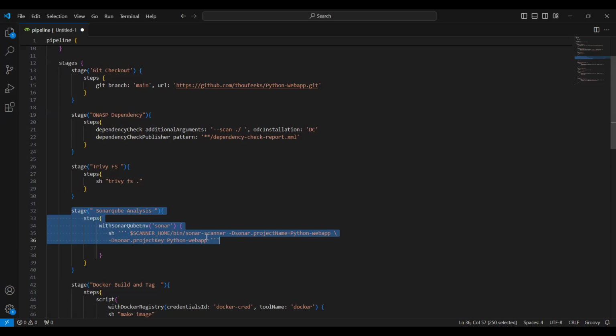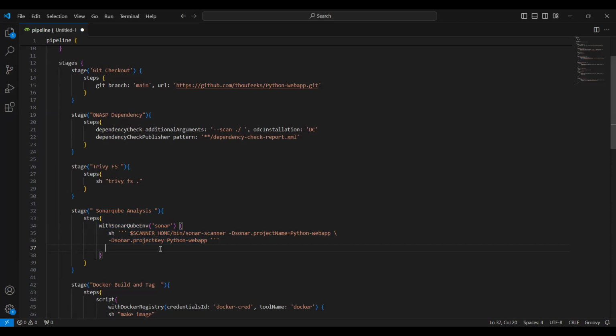Then -Dsonar.java.binaries. Coming to binaries, it specifies the directory where compiled .class files are located. So this is actually the application's code.